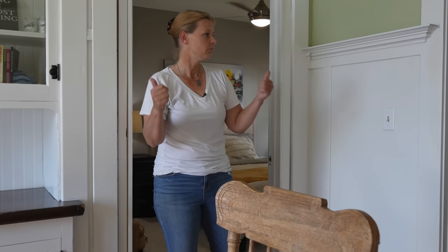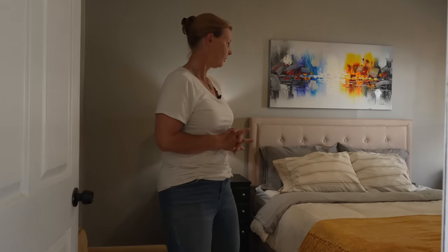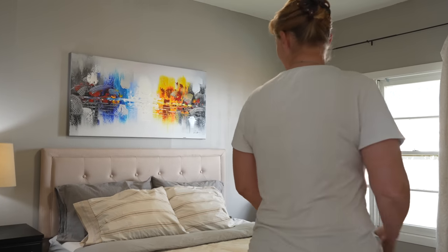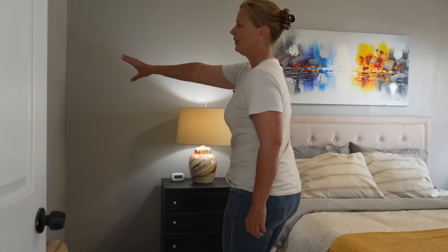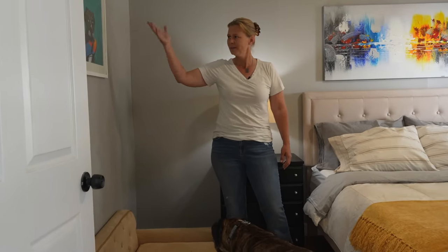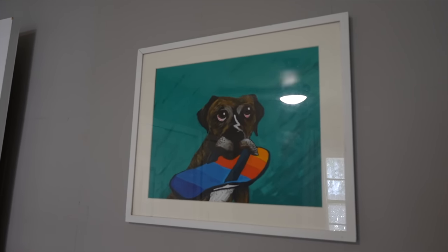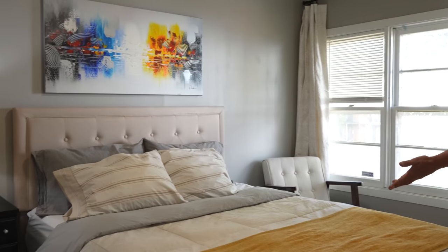And then my bedroom. So this was an add-on to the house at some point. So we're actually standing in what used to be outside. But I have a very minimalist design. I like things really simple. This is Rocky's bed, as signified by his picture. This picture was made by a really, really great artist, an old friend of mine. The lamp is a hand-me-down. The side table is a hand-me-down. And as you can see, I like to keep it simple.